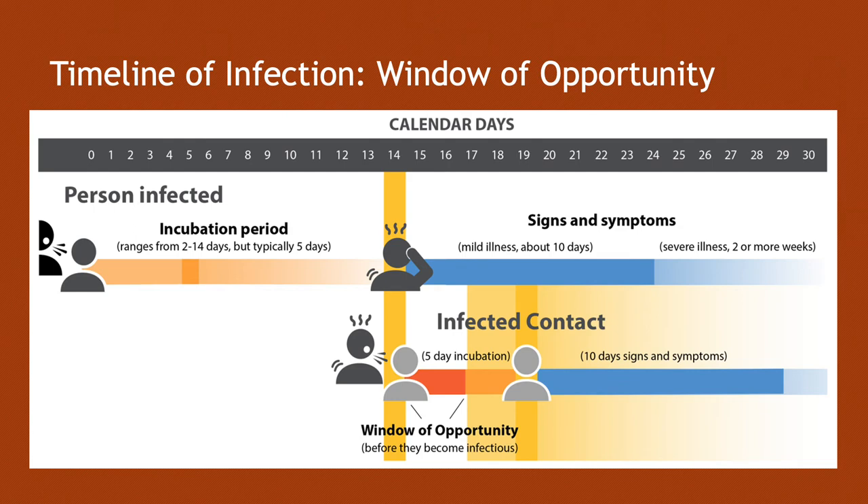This timeline shows that some people can infect others up to two days prior to becoming symptomatic. That means this is a really critical period — this window of opportunity — and it's a really critical period for contact tracers to be effective. If somebody is right in this area, we need to get a hold of them and contact the people they've been with for the two days prior. There's a whole system we will be learning about for how to do that, and it's a very short timeline when we really have to act and be effective.